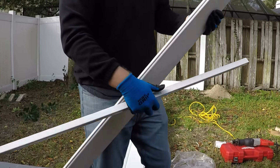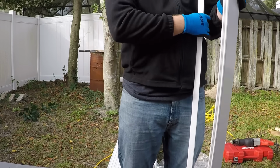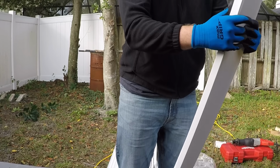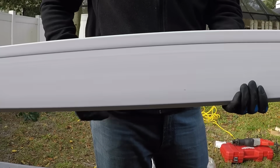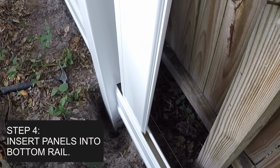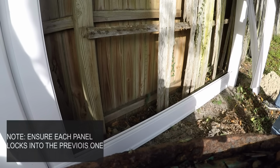All right, so we need the panels. There's a little trim piece that goes on the very ends. It gives it that clean look. Slide them like that, and that's going to be your first and your last panel of each section. So it goes on just like that. Come over, you just take it and slide it down into the little slot like that, and then you push it flush against the post like that. And then you just repeat the process all the way down.